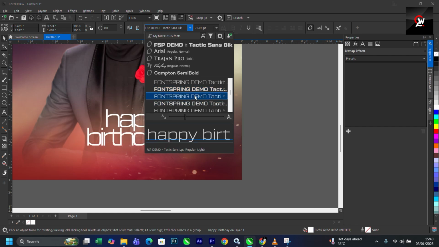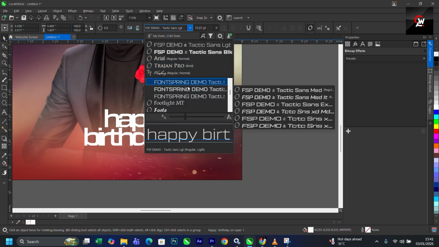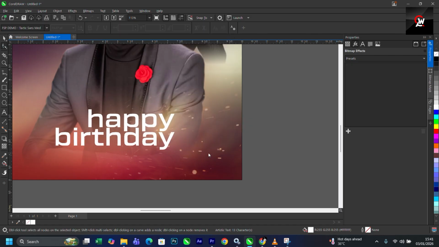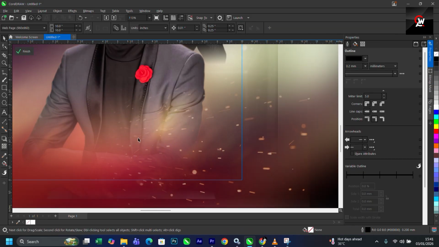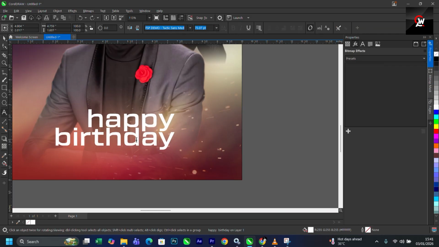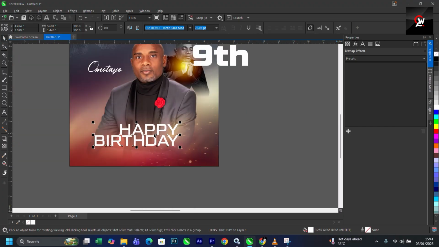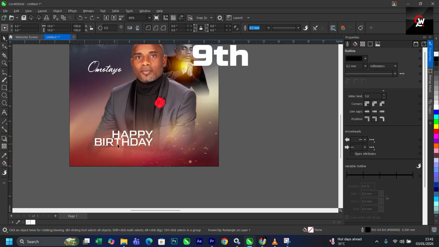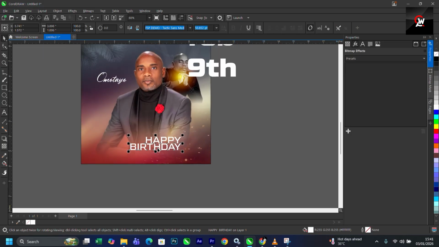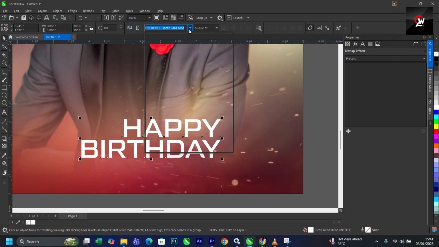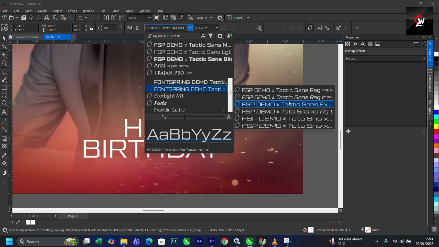So it's too thick. Let me use something. Yeah, I think this one is okay. I have to increase the line spacing back and change it to uppercase. Sorry, Ctrl A, right click, change to uppercase. I think this is okay, and I'll reduce the font to maybe 50. The value should be 50. I will take this up a little bit. Yeah, so I'll still look for the thicker one of this Static font.